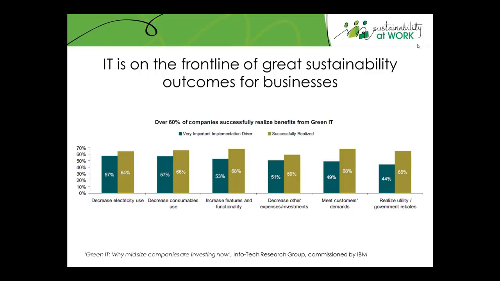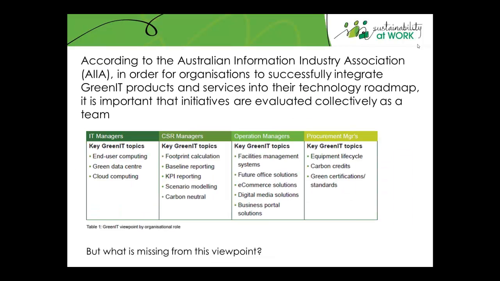According to the AIIA, in order for organisations to successfully integrate green IT products and services, it's really important to evaluate initiatives collectively as a team. And they are looking at the way that IT managers, CSR managers, operation managers and procurement managers are looking at their IT infrastructure. But what seemed to be missing from this viewpoint is the people and the users who are actually using green IT every day.